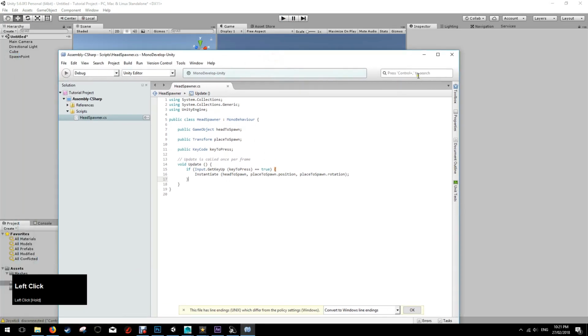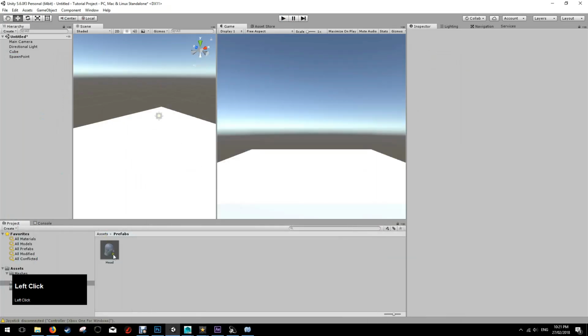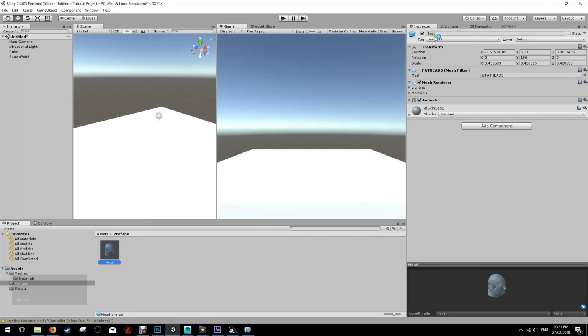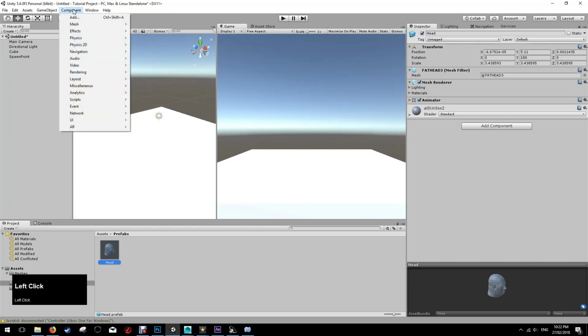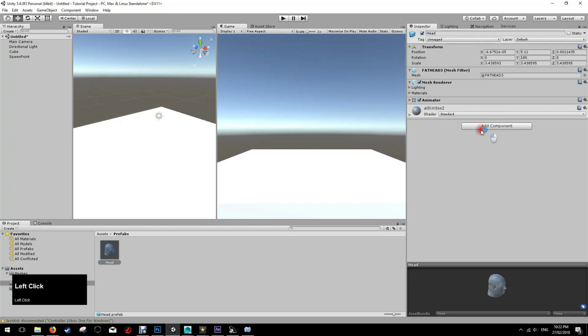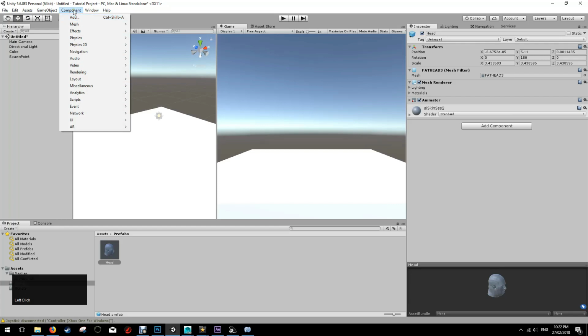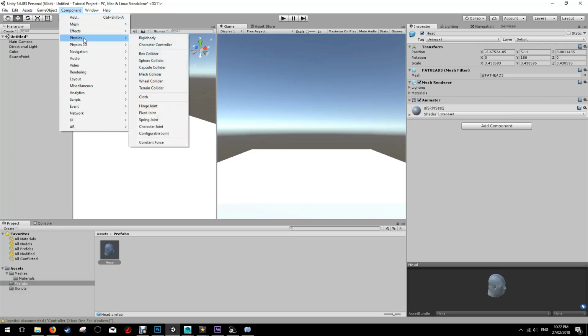We don't need to do anything here for the moment. Let's go to our head prefab and add some extra stuff. I'm going to explain how to give this head physics so that when they appear they are bouncy or they fall in with gravity. So we need to give the head a new component, and to give it a new component you can either click here, but for some reason I never use that, I always do it up here, and we're going to give it some physics information.